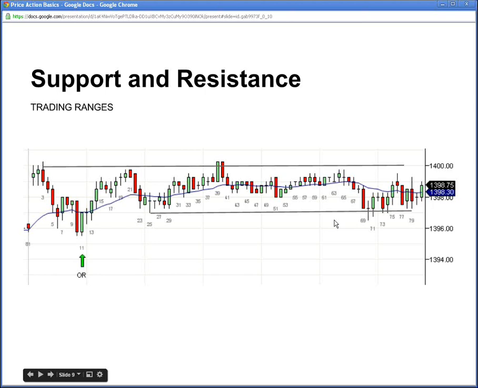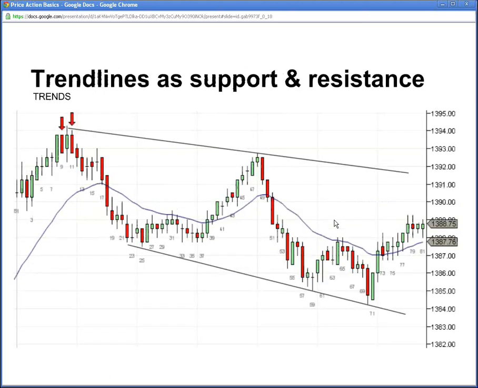So what happens when the price and support line is not horizontal? You get a trend. This is basically a support line, except that the support line is sloping down. It's still attracting the same behavior. When the price touches that line, there's just buying. When the price touches the other line, here the line is not very clear, but if this would reach somewhere up here, we would see that it would attract selling.